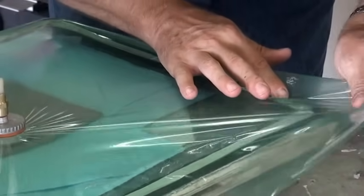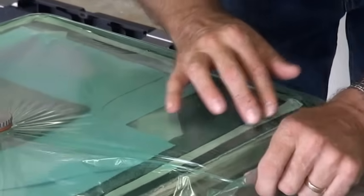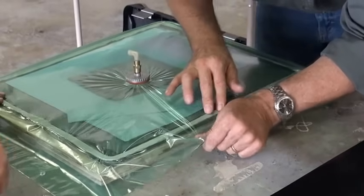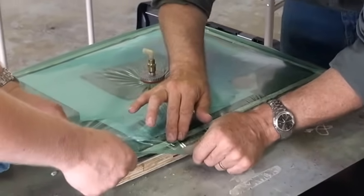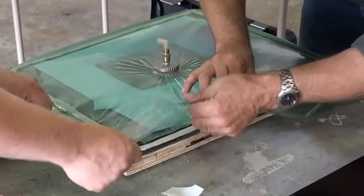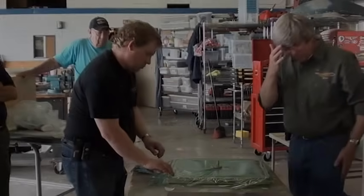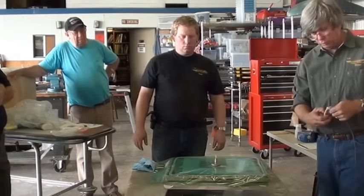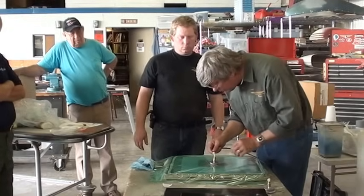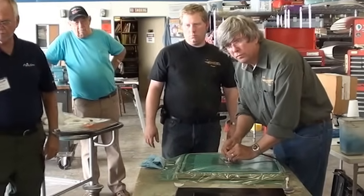Looks like an elbow from a keto system. It is actually. We're using polyflow fittings because the polyflow tubing is nice and rigid. You'll see here in a second. Go ahead and plug in my air pump down there for me. There, it's coming on.